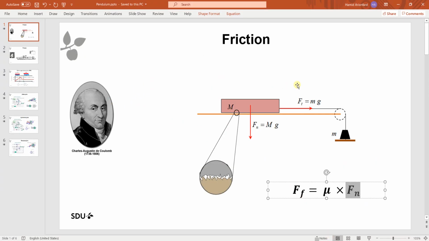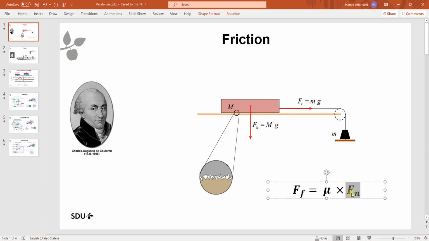But let's see a very simple type of friction, which is a simple flat object on a surface, which we are pulling with another mass and a cable. And also we have the weight of that object applied to it as the normal force. So obviously there is friction between these surfaces, and there is a force that you need to apply before it starts to move.